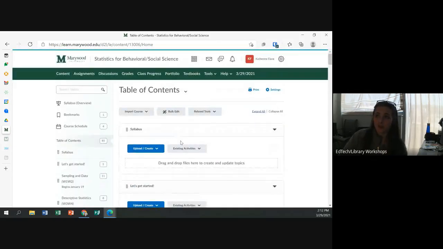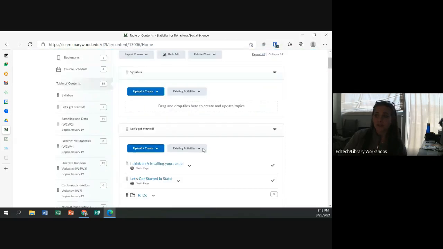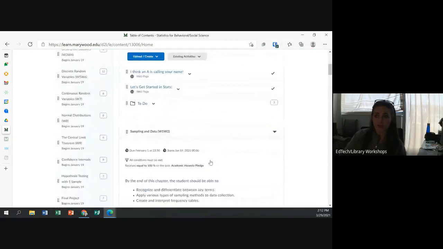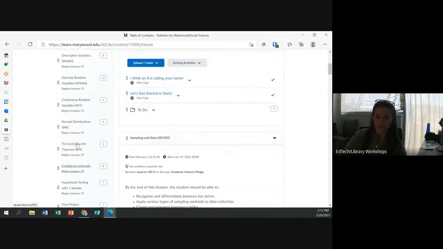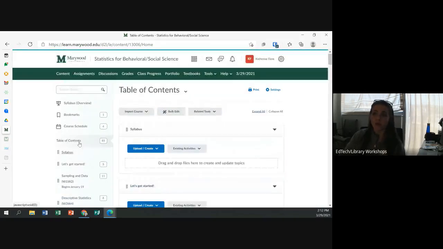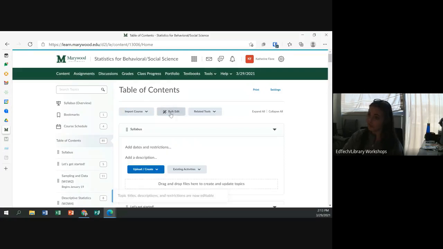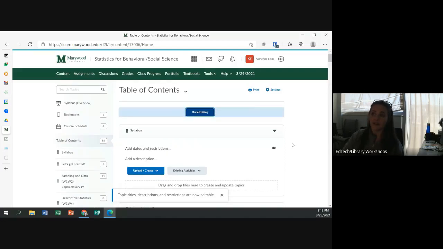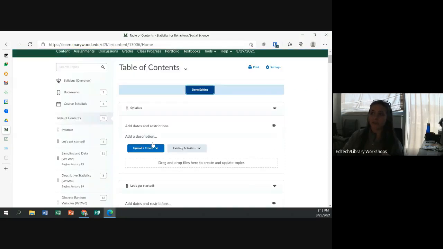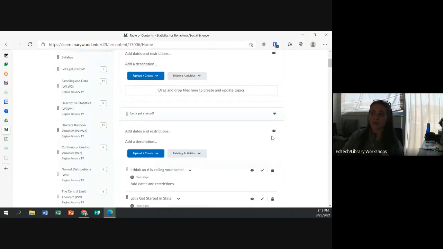All right. And once again, everything that you do here automatically populates from the modules that you add. So you won't be working per se on the table of contents page, at least in terms of creating. There is a nice feature here called bulk edit. So if you click on bulk edit, the editing turns on for all of them, that properties in place feature basically. So you can go through and set the visibility of all of them.